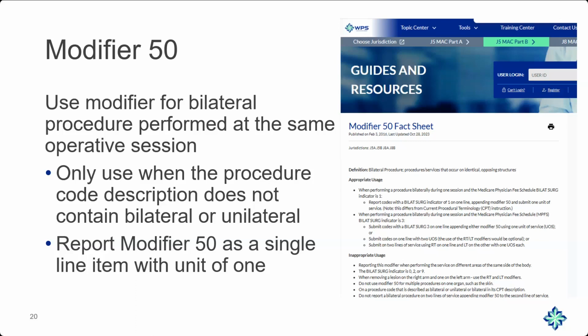RT and LT are each reported with a single line item, 1. Now, modifier 50 is also reported with 1 on a unit. Don't report 2 on that unit. Modifier 50 doesn't represent that. Remember, if you report RT and LT or modifier 50, you will get 150% payment adjustment if it applies. That's part of what we just looked at when we looked at those files. So that's why you don't need to report 2 or 3 or whatever you're trying to do there.